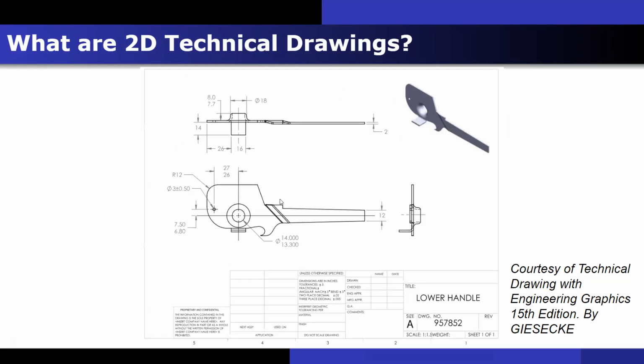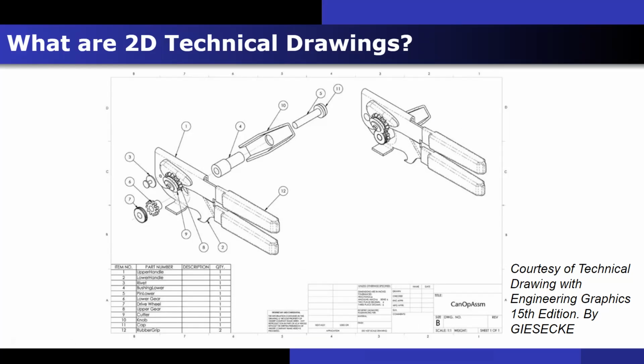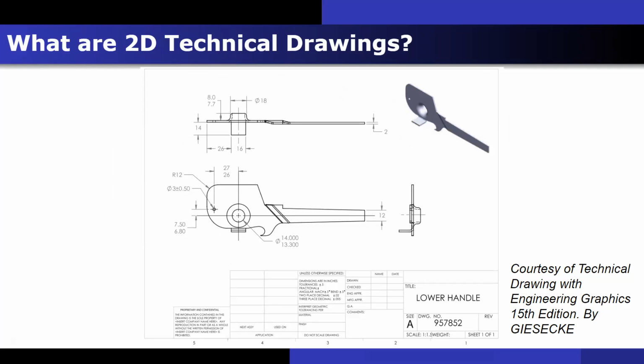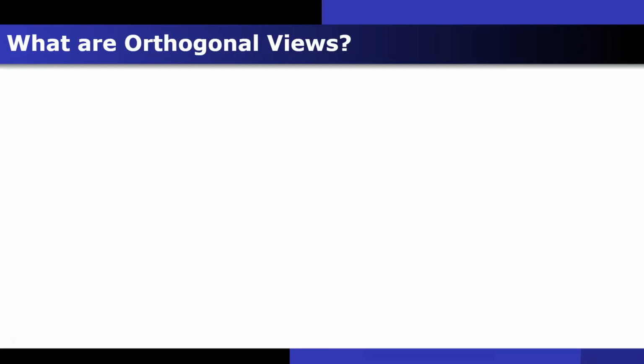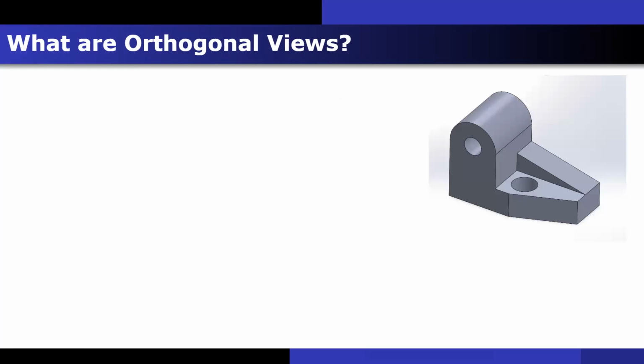And so 2D drawings can have two functions. Firstly, specify the dimensions and features of a part, or specify the different parts in an assembly. And in order to specify the 2D dimensions of a part, we need to know something about the orthogonal views and different views about that part. So basically, most of the time orthogonal views are used to describe a part, or you can think of them as perpendicular views, which is the same thing as orthogonal.